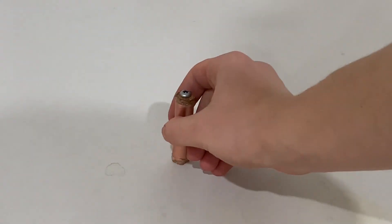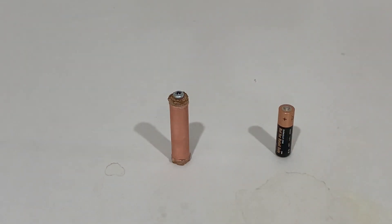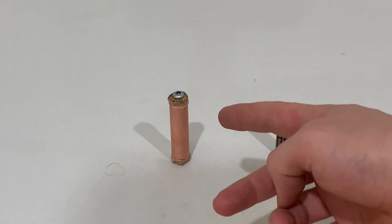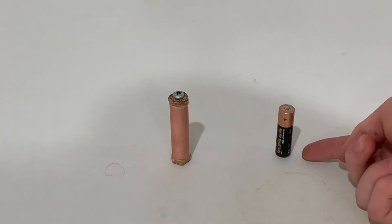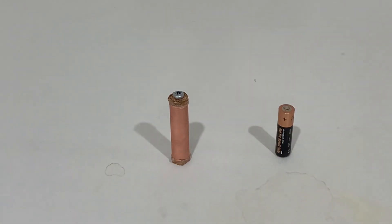Here is the finished result. As you can see, it kind of looks like a normal battery which they sell at the store. On the diagram right over here, you can see that a normal battery has a zinc shell with the cathode inside of it. This battery is completely the opposite — it has a copper shell and the anode inside of it. Meaning on this battery, this side would be the plus and this side would be the minus. On this battery, the screw is the minus and everything else — the copper — would be the plus.